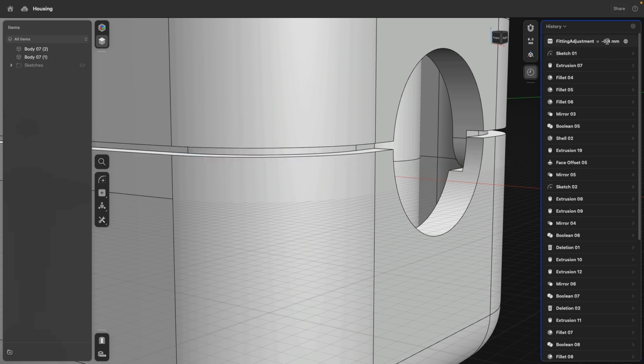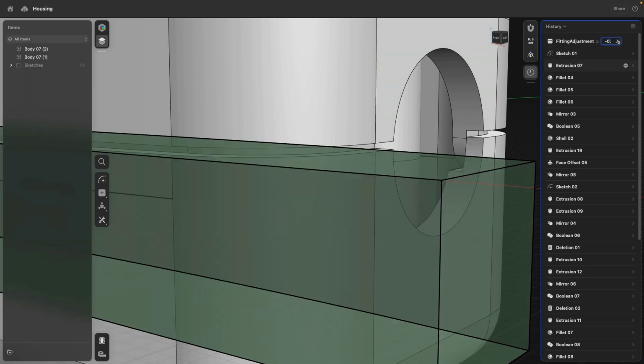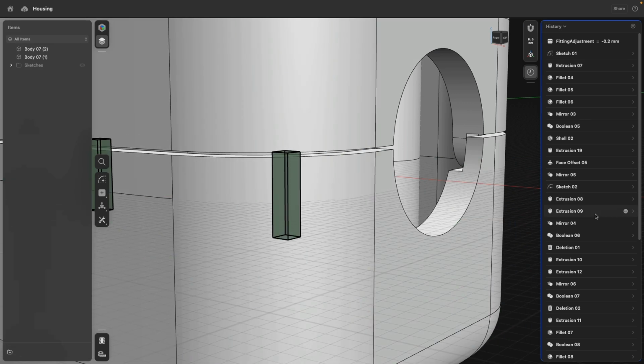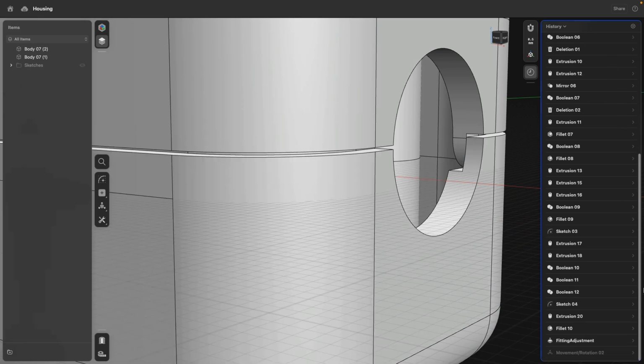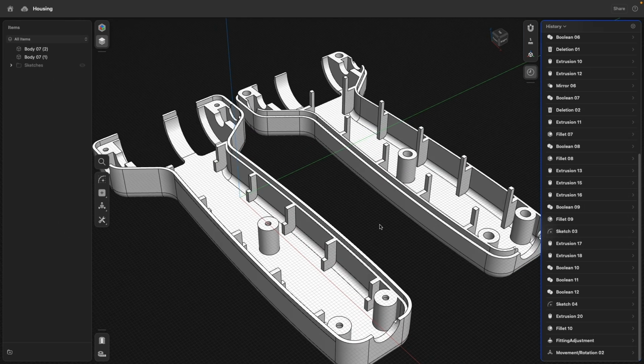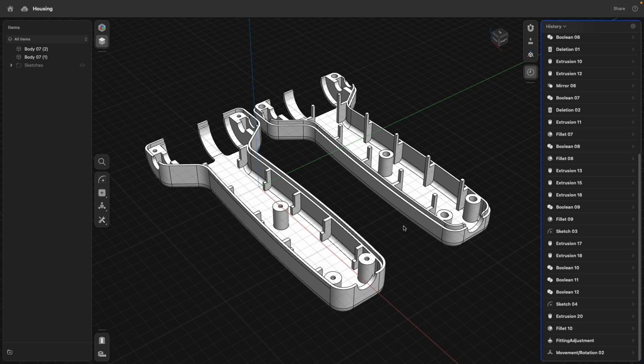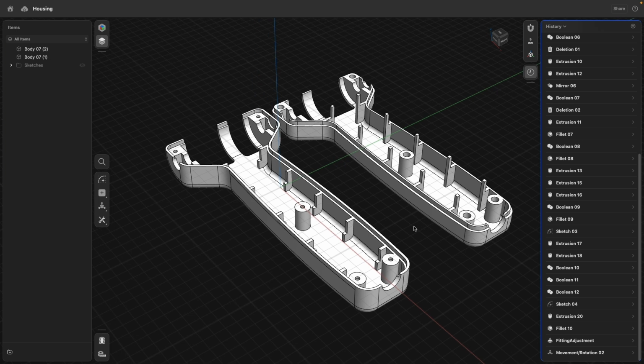Also because the variable has the same name as the modeling feature, it will make it very easy for everybody to find. So think about it now when you have multiple people working on such a design, how easy is it for everybody to understand the history, how everything was created?